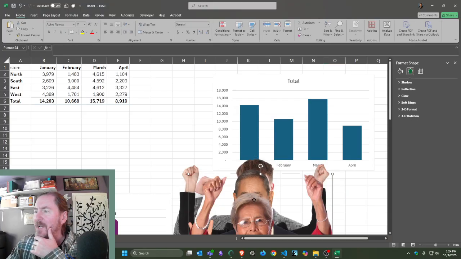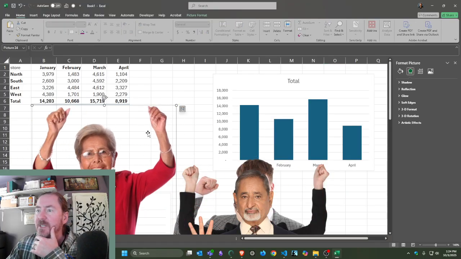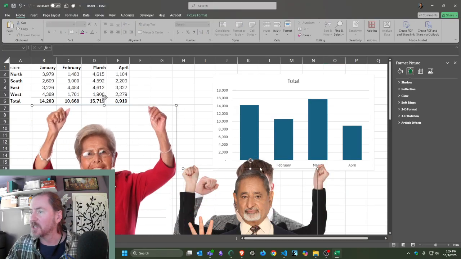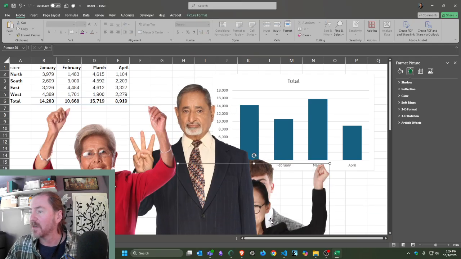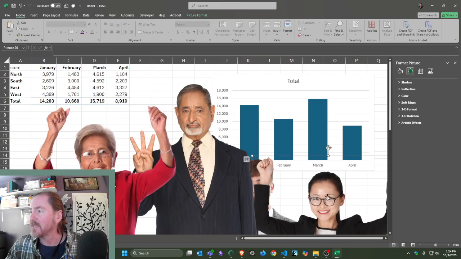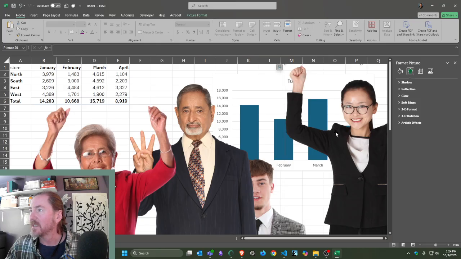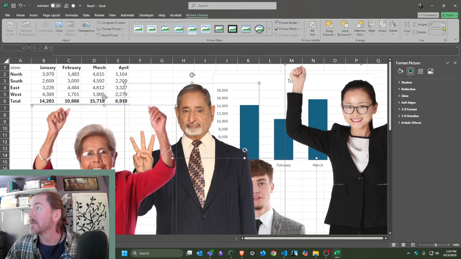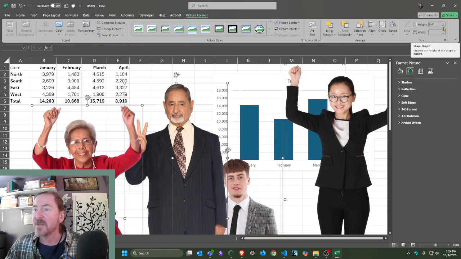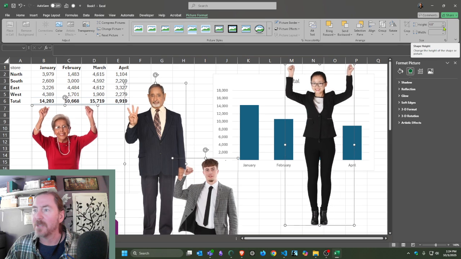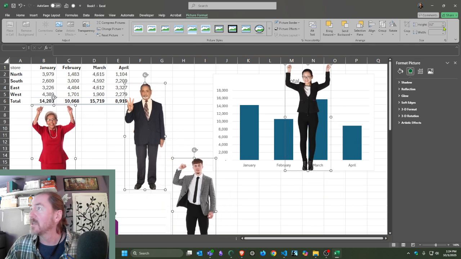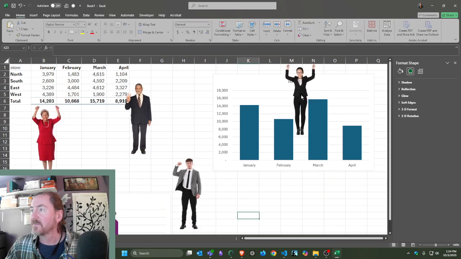Now, of course, when they pop up, they're really big and kind of unwieldy. I should have sized them all at once when they were all selected. That would have been a smart thing to do, but let's see if I can do it this way. I'll select her, hold my Control key, select everybody else, go to Picture Format, and reduce the height so that they are all much more palatable. I'm going kind of slow here with the arrows, but good enough.